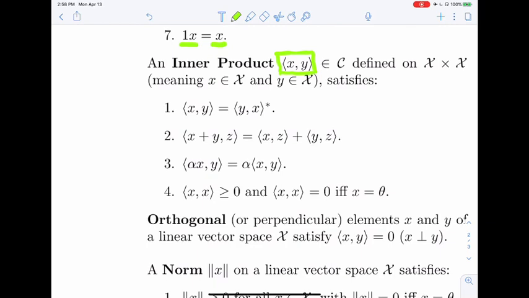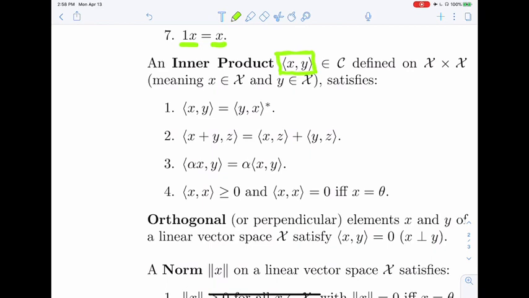So we are going to be looking at something that we will define, some operation called an inner product. We'll denote it as angle bracket x comma y, and then close the angle bracket. And what comes out of that operation? It's a complex number, or at least a potentially complex number. It could also be real. Reals are just a subset of complexes. So in general, it's a complex number.